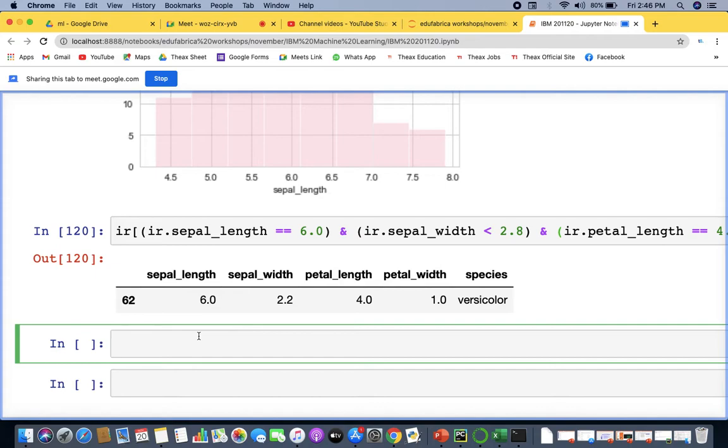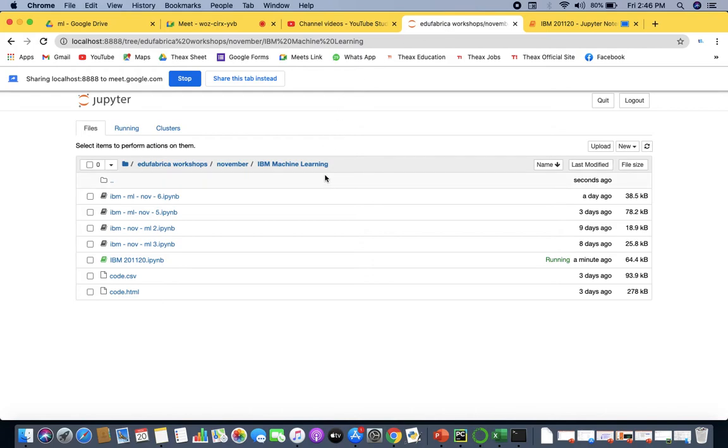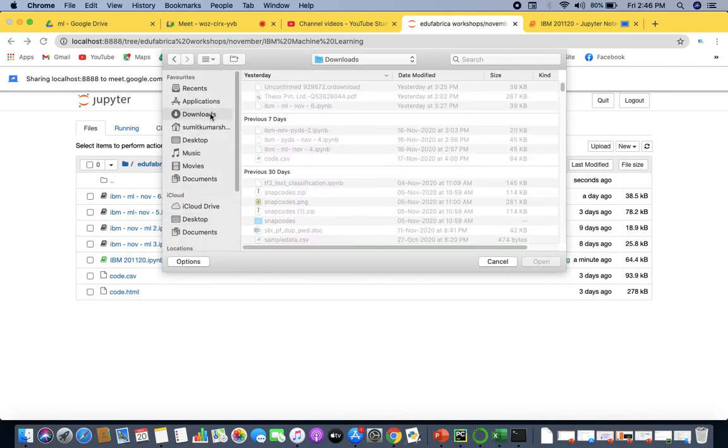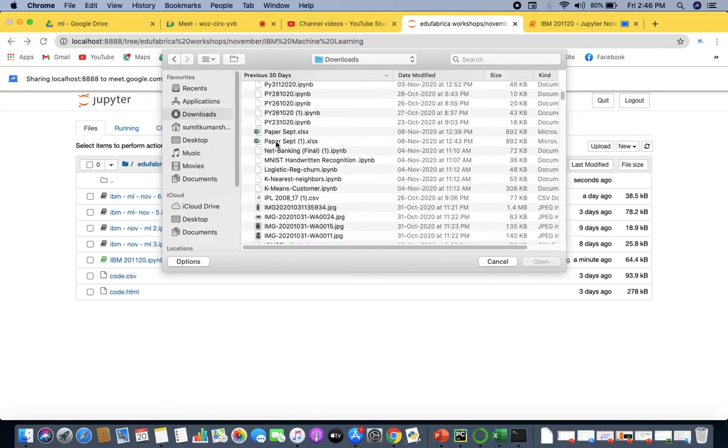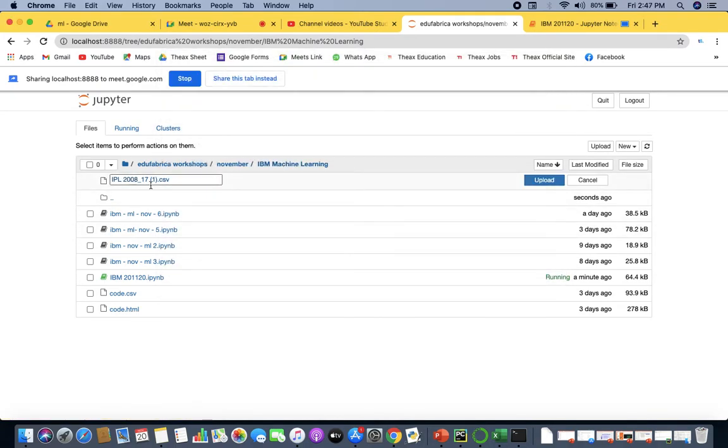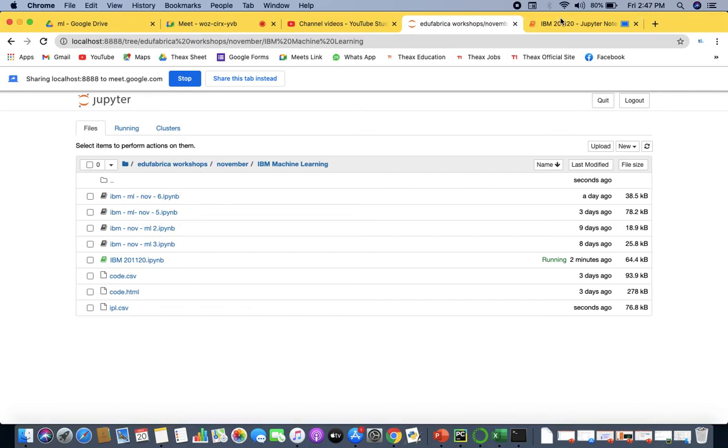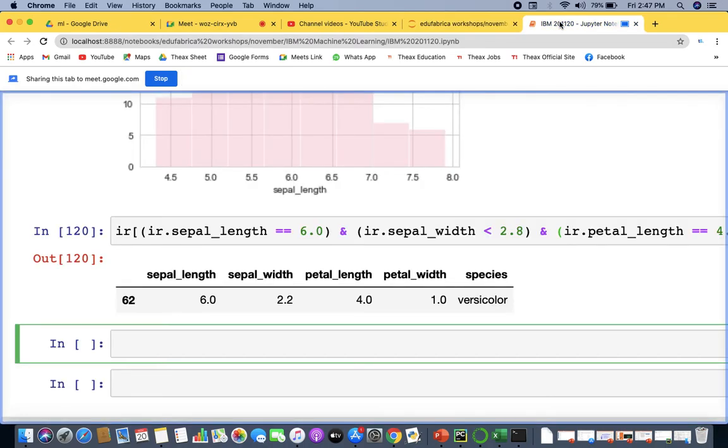So we saw all the columns here till now, all the values and all. Okay, now let's go through one data set. Just a minute, let me upload it. Now, see guys, this was a data set which we don't even have, we can just print it. Now, let's go through some data sets, what we will be uploading. We are going to explore the IPL data set, okay? We'll be dealing with what we upload now.